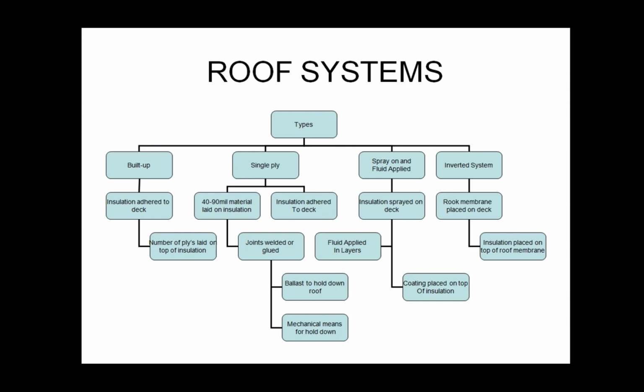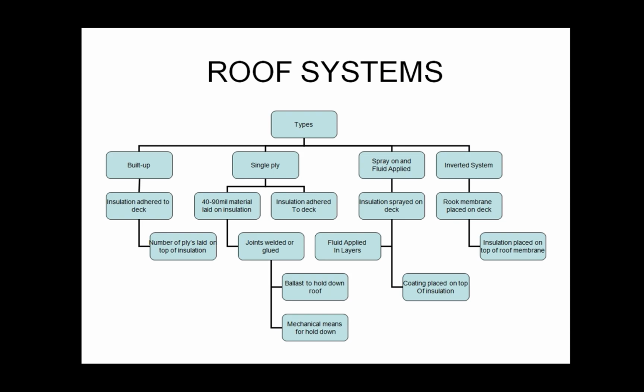All right, so there's four major types of roofs that we see generally. A built-up one, where it's insulation on top of a deck, and then something else on top of that insulation, similar to the detail that we showed earlier on with the asphalt and a gravel course and other wearing surfaces on top. Then there are more simple ones that are single ply, that have some kind of material that are laid on and bolted or connected just like you would any other, almost like the siding of a building.